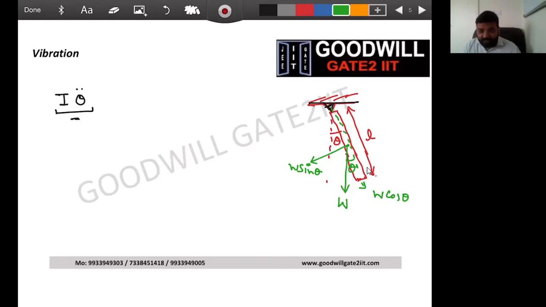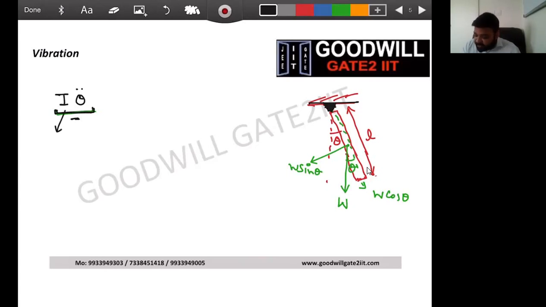Now, if you listen to the statement, when you're using Newton's method, with this I theta double dot term, we are always writing everything about the point of rotation. And I am very clear, rotation is about this hinge point. The whole system is rotating about the hinge point. So identify the point of rotation. If you know the point of rotation is the hinge point, perfectly fine. Now take moments about this point. This I theta double dot, I will explain later what this physically means. This is about the hinge point. This inertia will be about the hinge point.